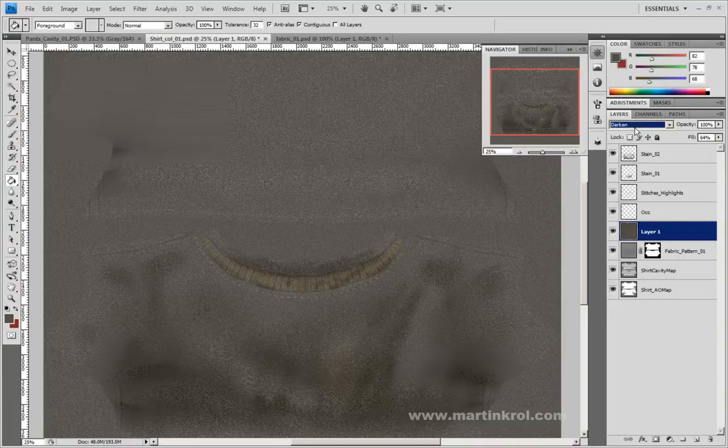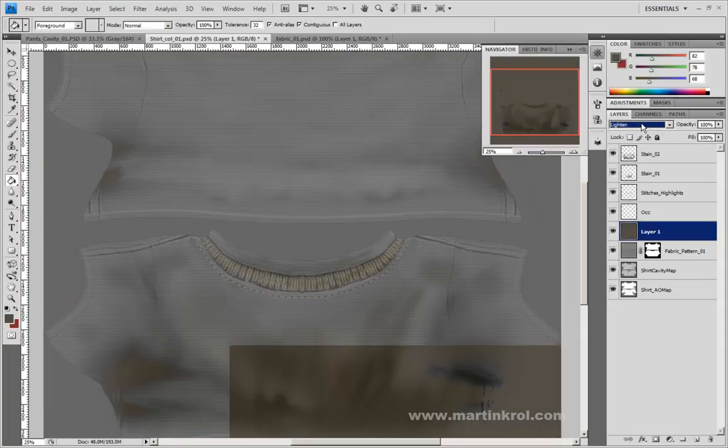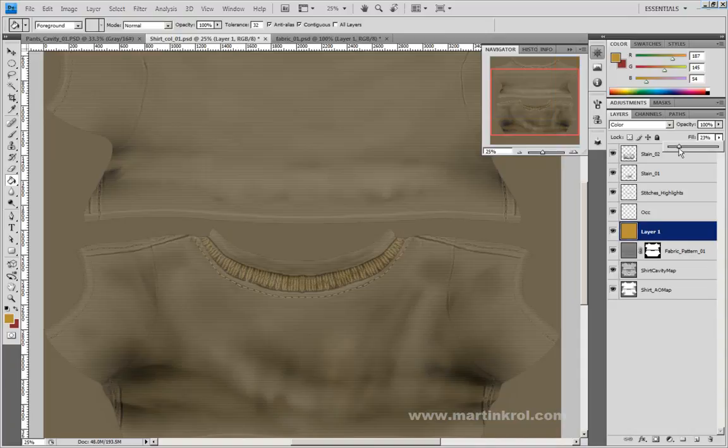I'm going to go ahead and just go into one of the blend modes. Color burn is a bit much — just going to change up the color modes until I get something that I like. Let's try to change up the color a little bit; I have to choose something a little bit more intense. This color is actually pretty much dead on, so this might actually work just fine. Now as far as this color is concerned, I could obviously change the intensity of the entire color if I want.